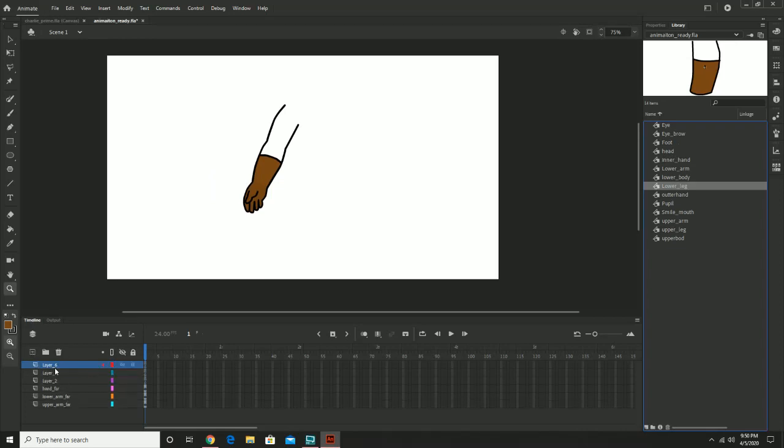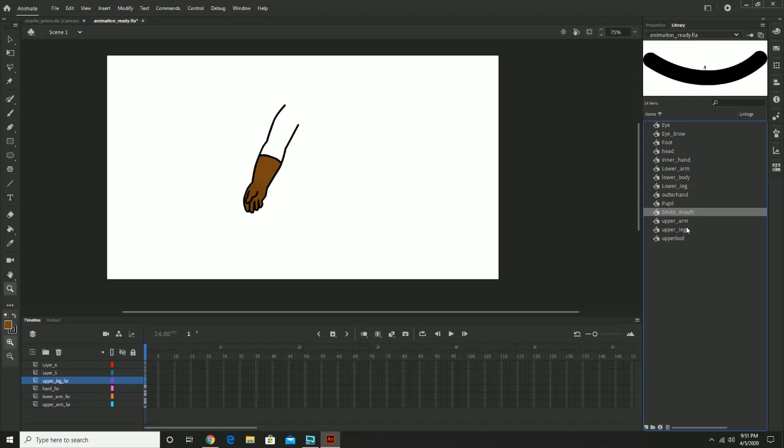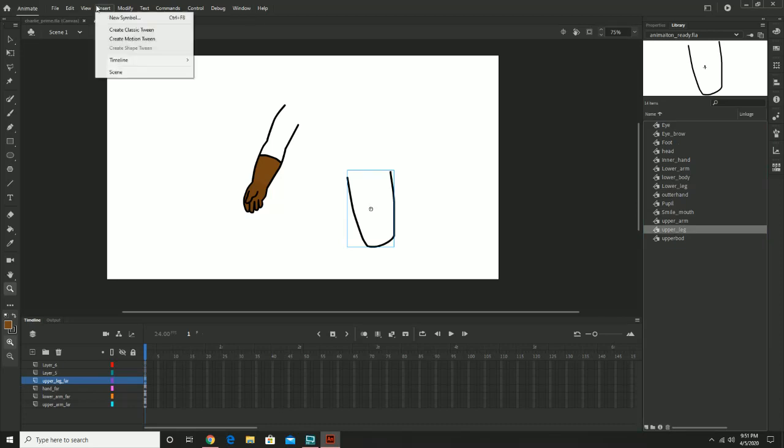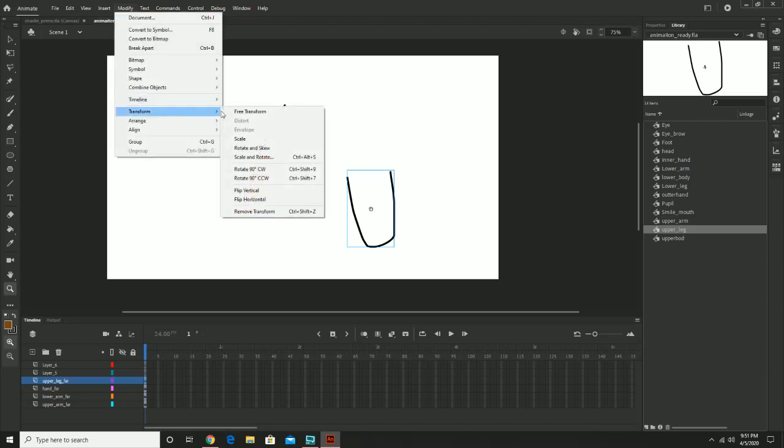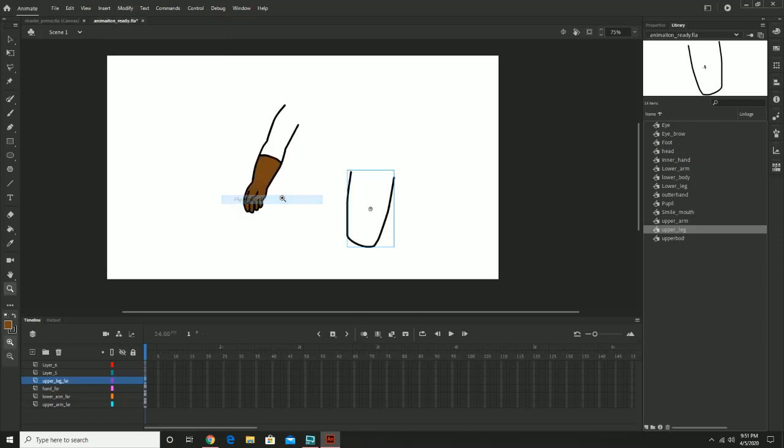So the one that's gonna be at the lowest area is gonna be this one. So I'm gonna put this as upper leg far. Again, labeling all these is going to make your life a lot easier, so it is worth the time. Now, I might need to adjust the canvas a little bit to basically make this a little bit more friendly for what we're going to be doing here. That shouldn't be a problem, though. So once again, go into Modify, Transform, Flip Horizontal. Yep, there we go.